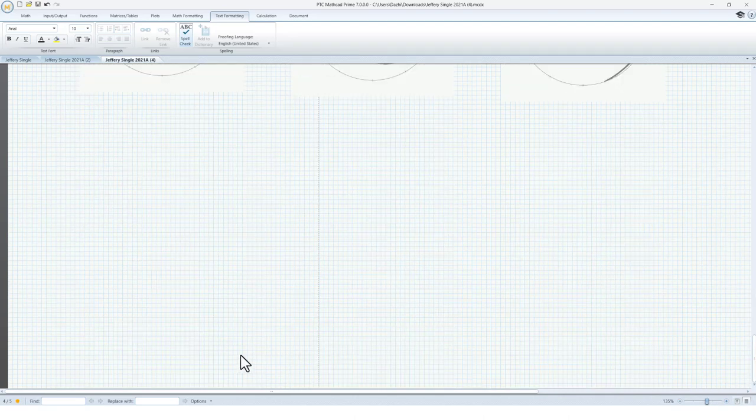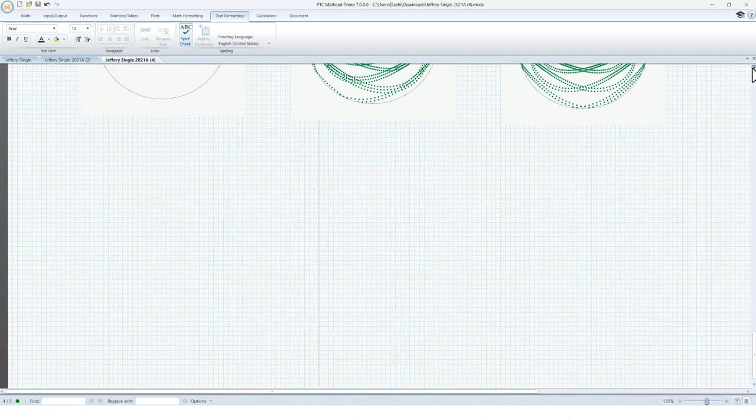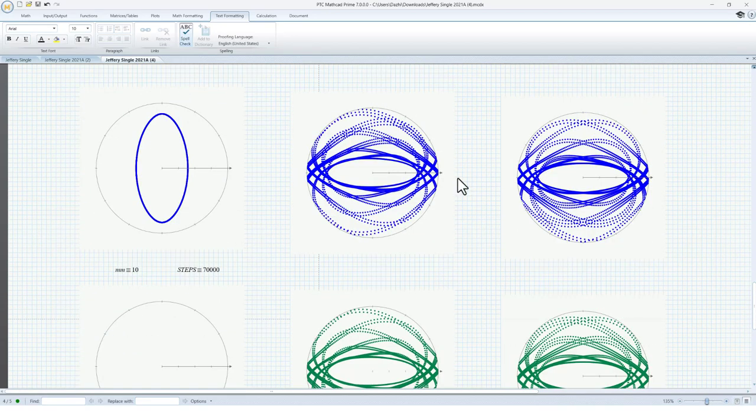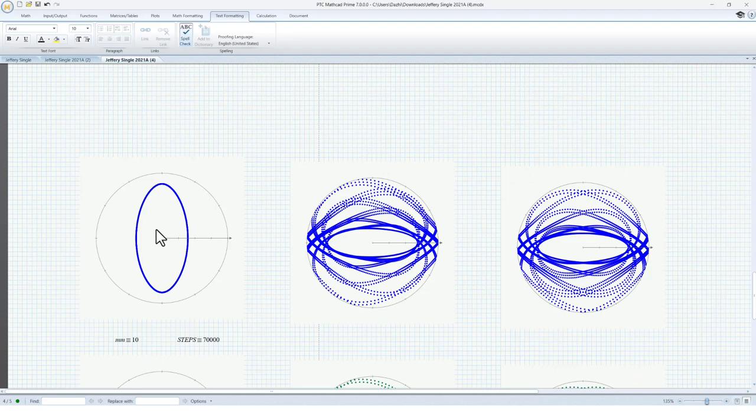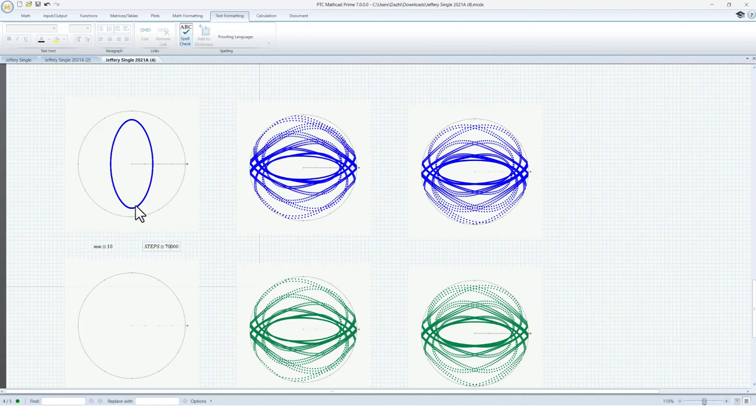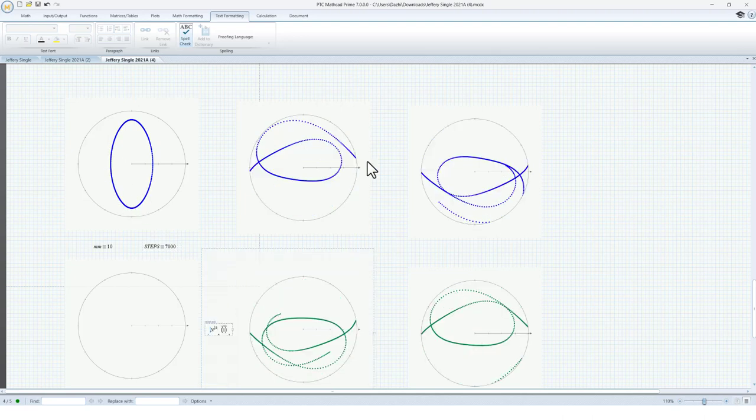This is the result of the calculation. Now you see this is the A1 axis. A1 axis, it's a perfect Jeffery orbit. We don't need that many steps. But it tells us that even after many rounds of this calculation, it stays on a perfect Jeffery orbit, which means the calculation is very accurate. You can ignore A2 axis and A3 axis because there is only one distinct axis.